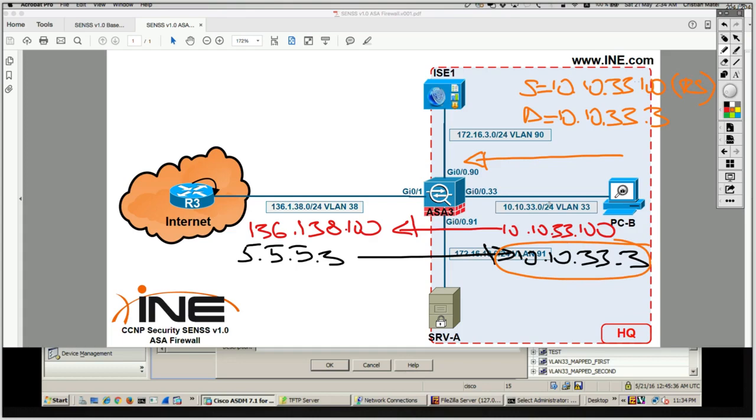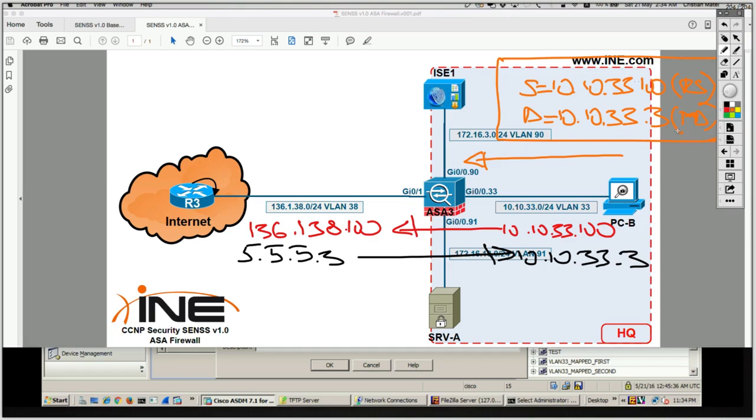So that's how PCB is going to initiate the traffic, which this destination is actually the mapped destination, not the real destination. So this is what you would configure in the original packet matching criteria.